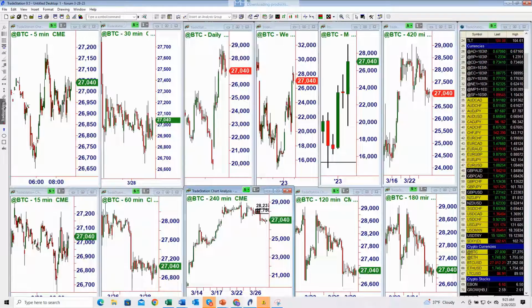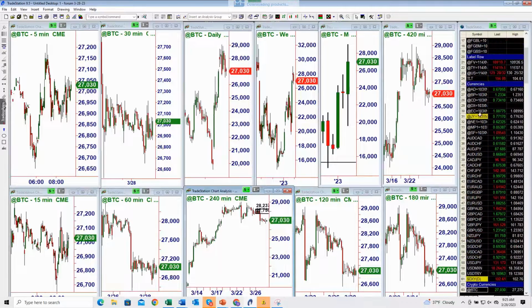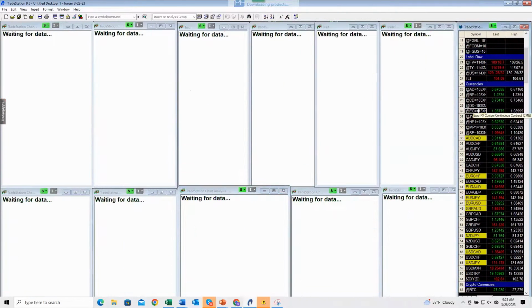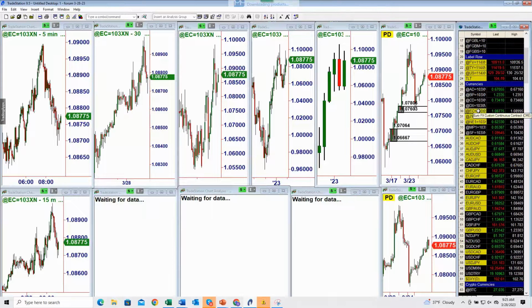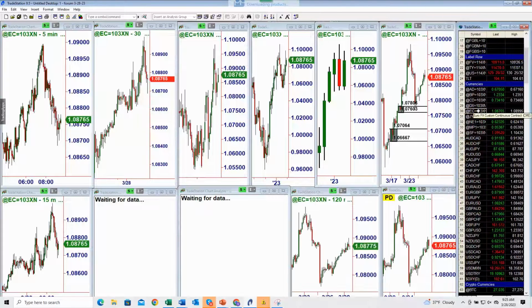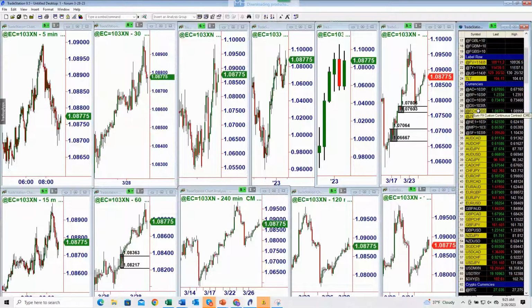Yes, we could definitely take a look at the euro. Let's go look at that. This is all about quantifying supply and demand in all these markets so we can identify not just any old imbalance, but the significant imbalance, because the significant imbalance is where price is most likely to turn.